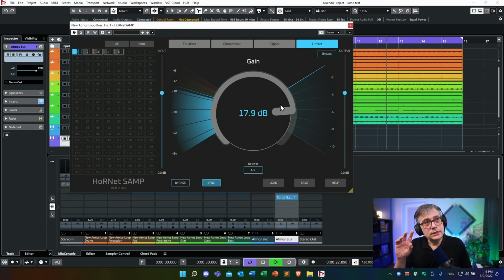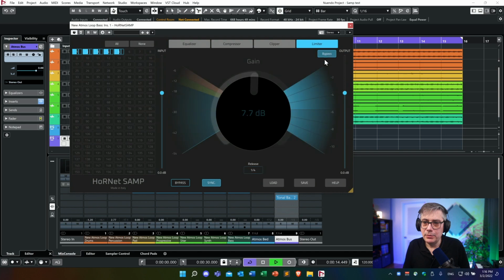But the effect chain is always going to act on all instances simultaneously. So the blue ones here are only those instances that are driving the compression, driving the limiter, but the effect is going to be applied to all sound that is coming out of all individual instances. So let's go back to all. Set that. Obviously I can bypass.